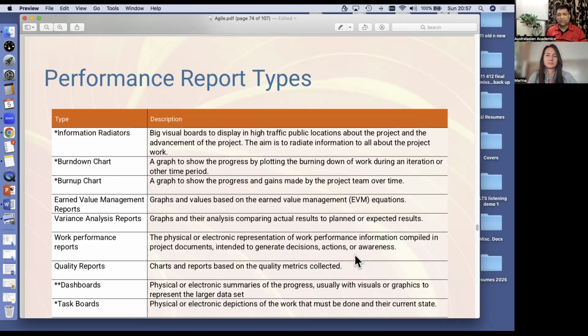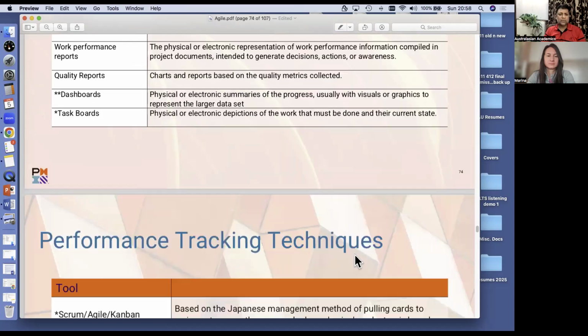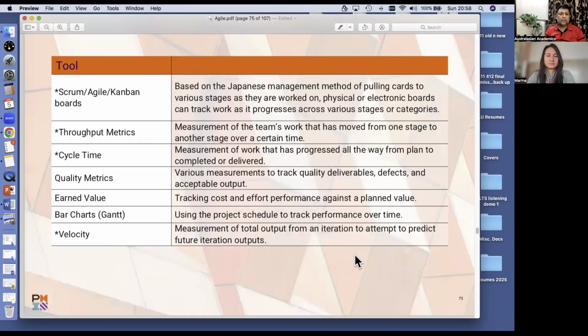EVM report, earned value management, earned value. When we do the formulas, we'll do the variances and earned value and the whole lot. Work performance report, quality report, again quality metrics and charts, dashboard, right?